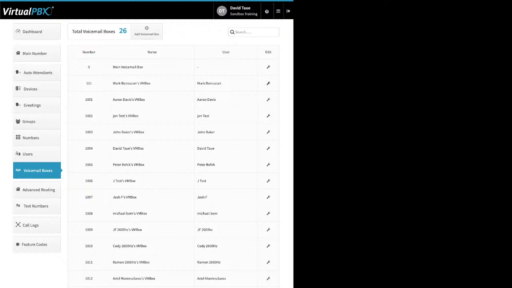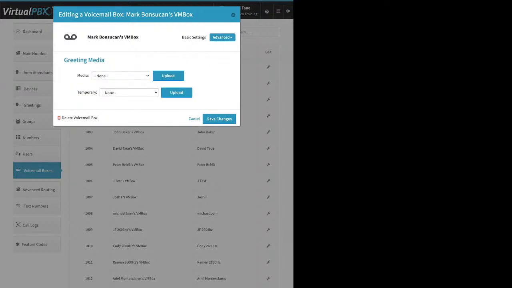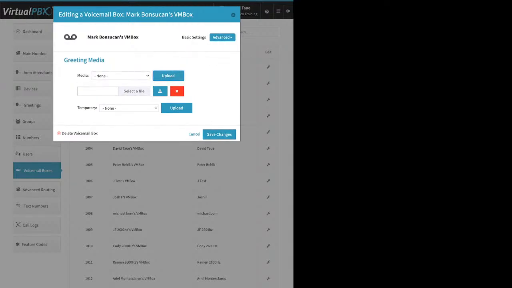Anyway, once a voicemail box is created, you click on the little wrench icon here. This basic view allows you to see the voicemail box number and the PIN number, in case you need to call in over the phone, either to check messages or to change the greeting. If you go to Advanced Greeting Media, you can upload a file, .wav or .mp3, recorded in mono under 1 megabyte.